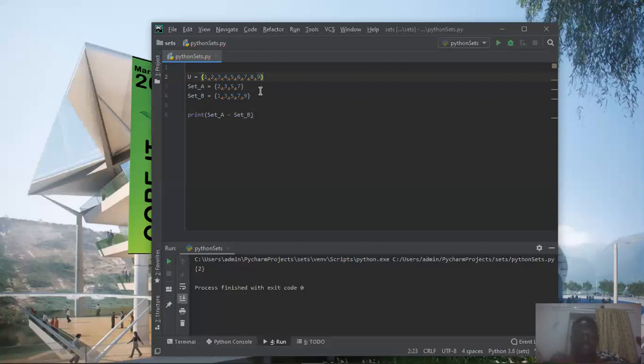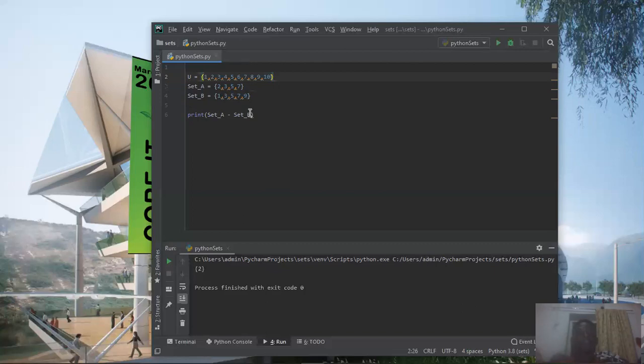And it is a must to always bring the comma in between the numbers. So let's add the last one, 10. So our universal set is 1, 2, 3, 4, 5, 6, 7, 8, 9, 10. And set A is 2, 3, 5, 7. And set B is 1, 3, 5, 7, 9.